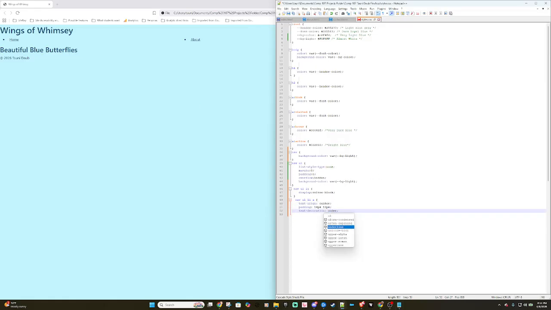I think I'm going to make them underline for this example. And we already have a very dark blue for an A hover. So that should work.